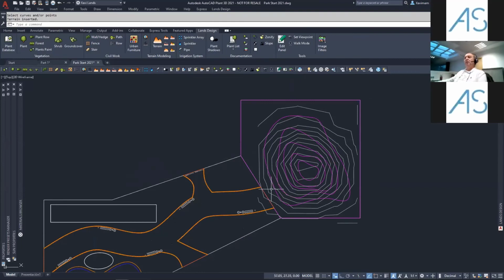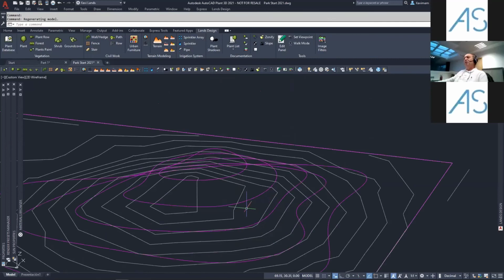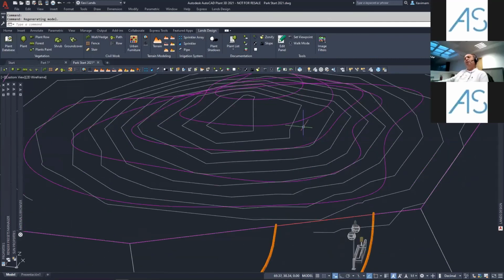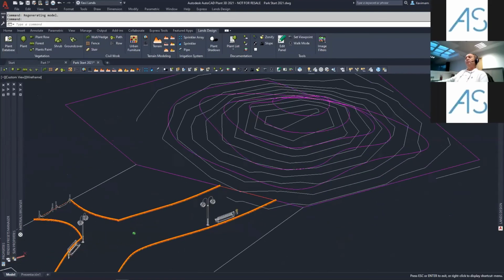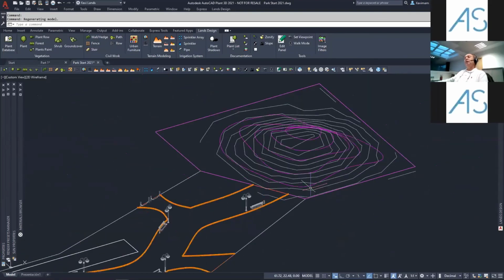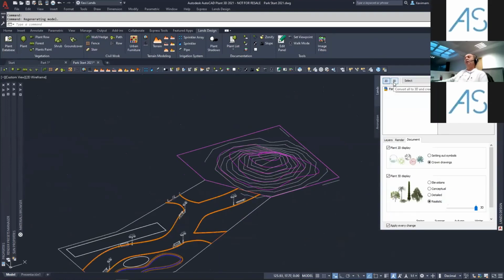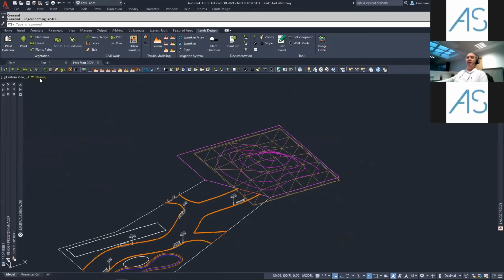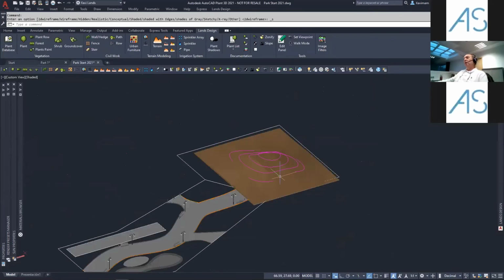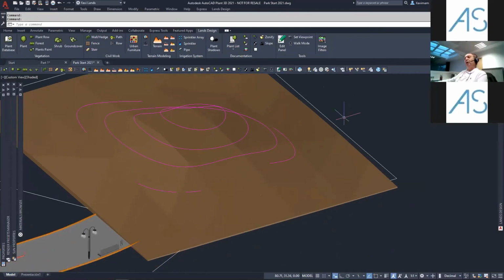But the advantage is if we change the point of view, we can see that we have, as well as the original curves, a bunch of curves showing the contour for my hill. But once I want to see this in 3D, I will have to change my setting to the 3D option. If I place my geometry in a realistic view, we can see the hill here.